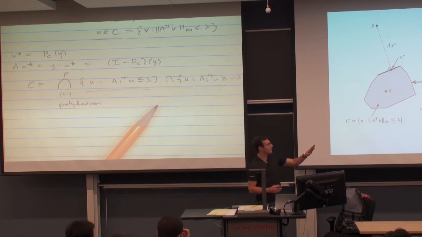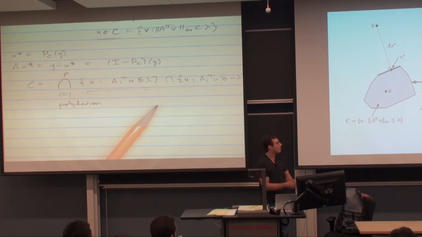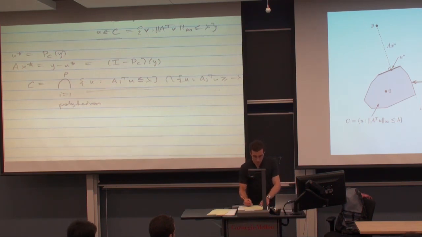So on the right-hand side of the picture, we have R^p. Okay, and we're imagining a hypercube in R^p. So that's the set of all V in R^p that have infinity norms smaller than or equal to lambda. So it's a hypercube. It's the L infinity norm ball of radius lambda. And this polyhedron that we wrote down, we can think of C as the inverse image of that hypercube under the linear map A transpose.